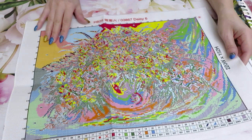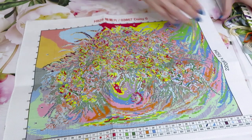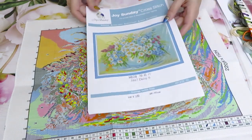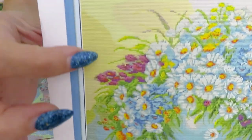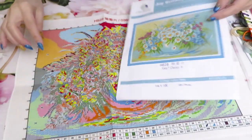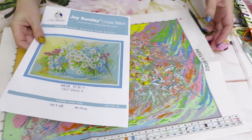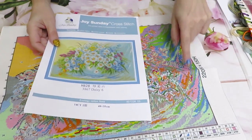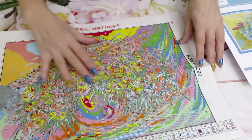Am I showing you right? Yes, I am. Okay. Let me see. Oh, okay, because I thought it was another side. So in here, visible even on the pattern, are the big patches of colors, which would be easy to stitch back around. In here for this blue, of course, we have more of those lines, and that's what I like about this one. Yeah, in here maybe a little bit too much of the different colors.